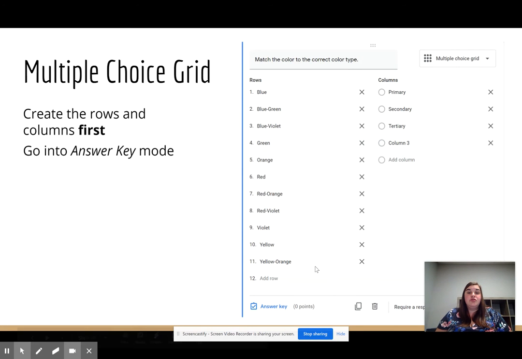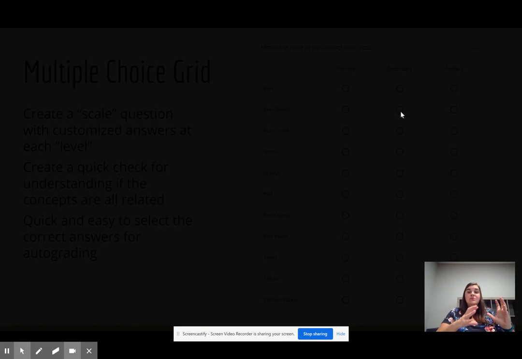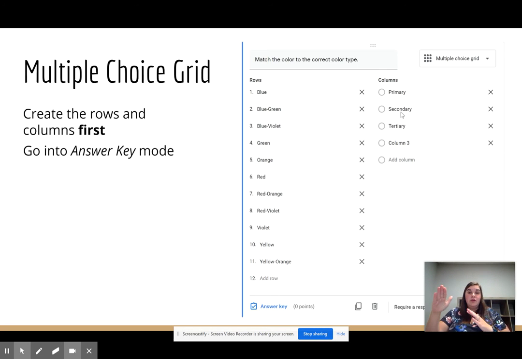I would also say that when you're doing this, it's not going to look in a grid format. It's going to look in rows and columns. You need to know what it looks like. And I think it's important to note that the columns go across the top, and that's where they can pick their options. And then you've got the rows going down. So again, you can see that they're listed differently when you're creating that question.